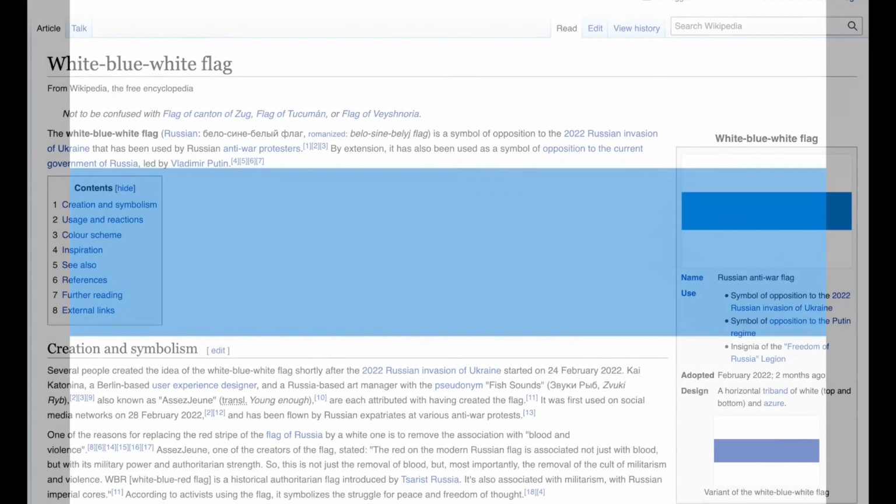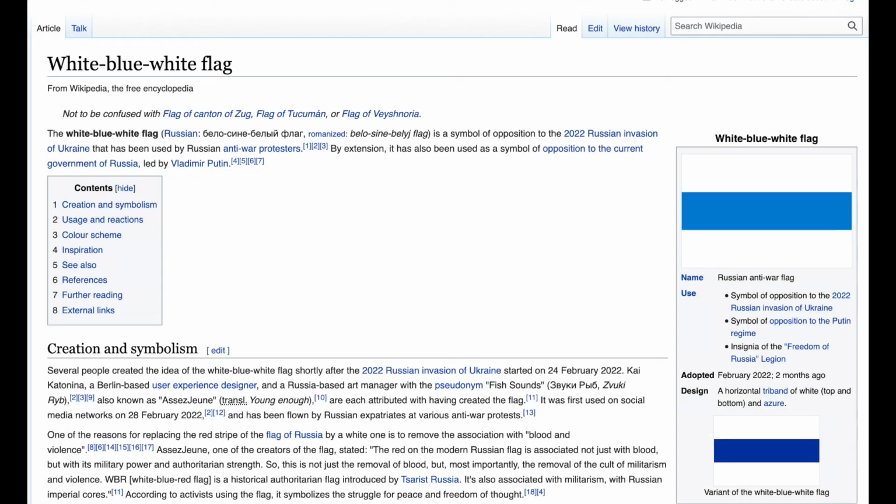It all happened very spontaneously because I had an internet friend, a person who lives in Prague. And one day I saw that they were making this new symbol of Russia, this white, blue, and white flag, which even Wikipedia now recognizes as the new flag of the Free Russia anti-war movement. You should explain that.